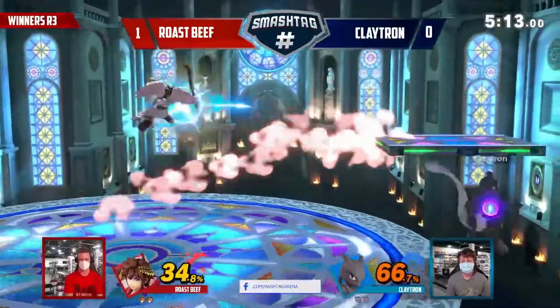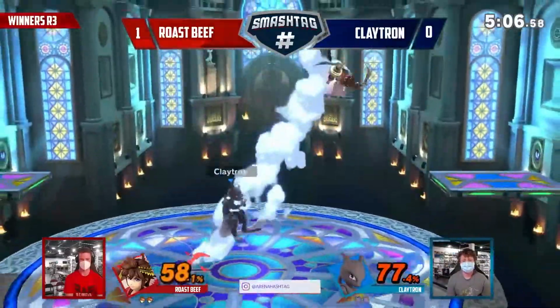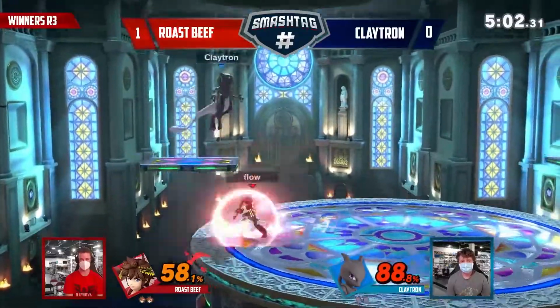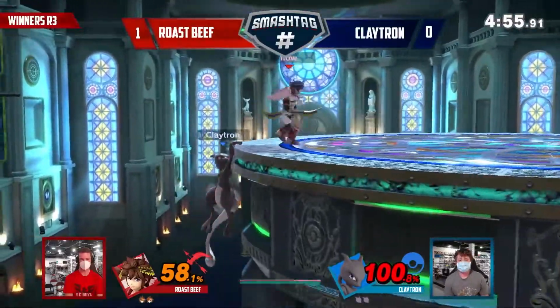Yeah. Claytron is getting a lot of mileage off these down tilts. I feel like keeping just a little bit of distance and just kind of spacing and just finding the openings with the neutral airs and just getting those conversions has really been important in this matchup. But Roast Beef doing a really good job of closing the gap and just getting a lot of these nice hits off. Just barely making it back to the ledge there.